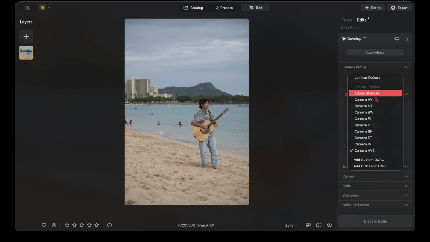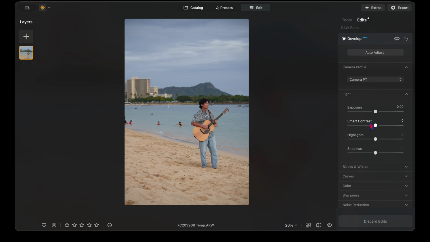And these all stand for something here. I think this is natural, black and white, fluorescent, portrait. That one I don't know, standard. This one I think is supposed to be like an instant film simulation. Since we are shooting portraits, I've chosen portrait, and you can see the color there changes a little bit. If there needs to be some exposure change, I will use this. To me, that looks pleasing enough.